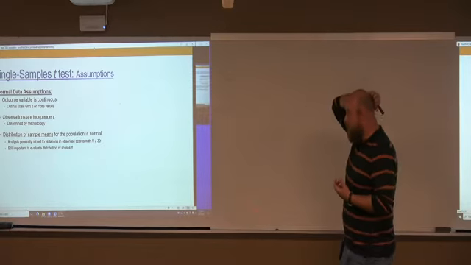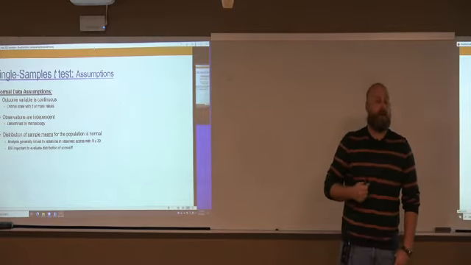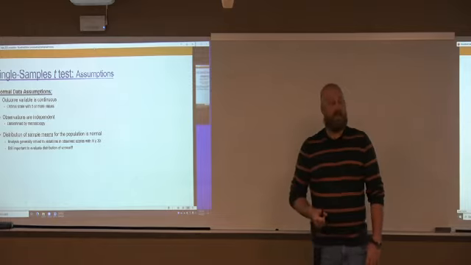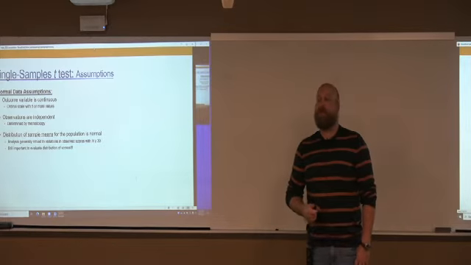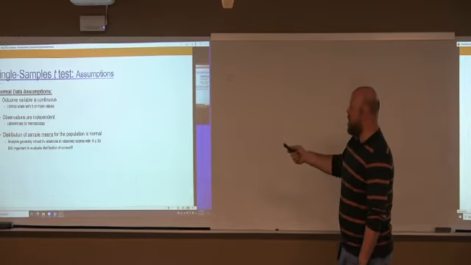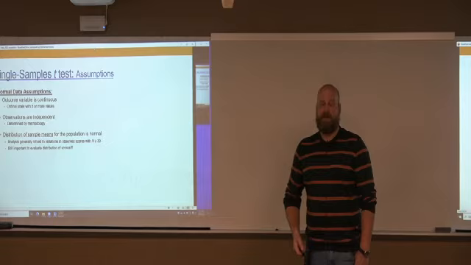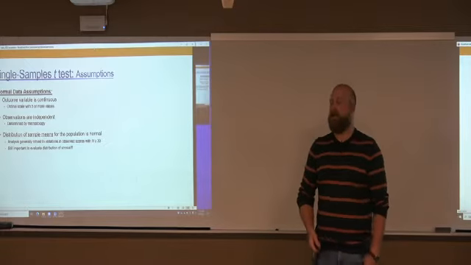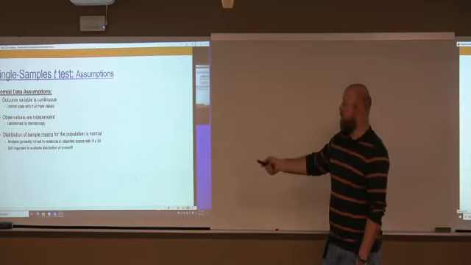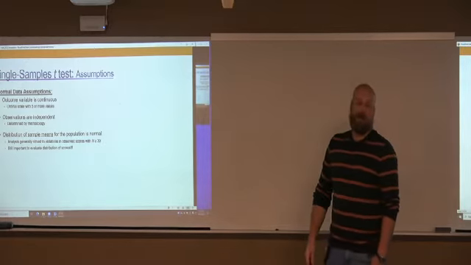So for all of our t-tests, we're assuming that we have some continuous outcome, or something that we can at least treat as if it were continuous. In psychological science, this means that we're often treating ordinal scales as continuous, right? But with some simulation research, some methods work: if we've got an ordinal scale with 5 or more values, we can probably treat that as continuous without too much of a problem, but something to think about here, okay? We also want to make sure that the observations are independent, okay?